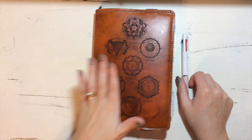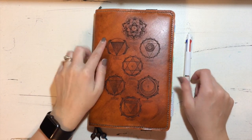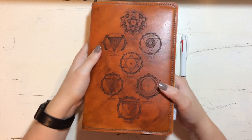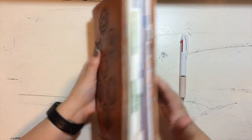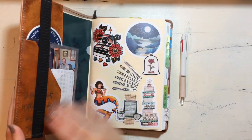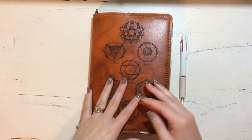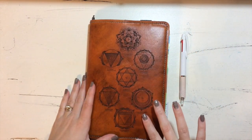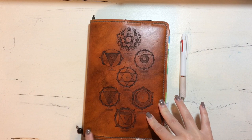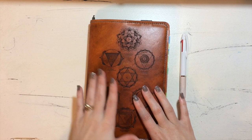This is a Keelindori. It is an Imperfectly Perfect. It's an A5 Bujo sleeve, and it fits my Hobonichi Cousin very well, but it also fits things like the Leuchtturm, and I think the Scribbles That Matter. But it fits my Hobonichi really, really nice. The leather is thicker on the outside because of the pocket, but it's really nice and thin everywhere else, so it doesn't make it too heavy, so I really like that. I have the chakra pattern on it with the antique color and just some light black gray stitching, and honestly, I am absolutely loving this cover.